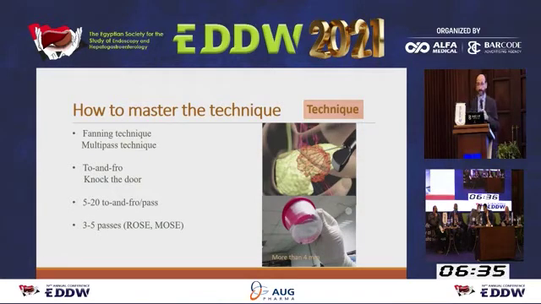You should go for 5 to 20 to-and-fro movements per pass, and you should take at least 2 passes from the lesion. You can depend on what's called MOSE, which means macroscopic on-site evaluation. If you have a core, like this core, of more than 4 millimeters, it's an adequate core, and you see no blood staining inside the tissue itself.